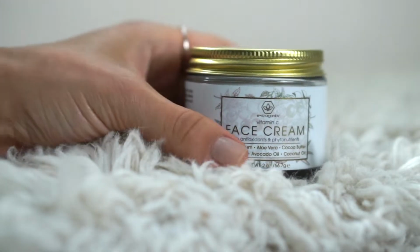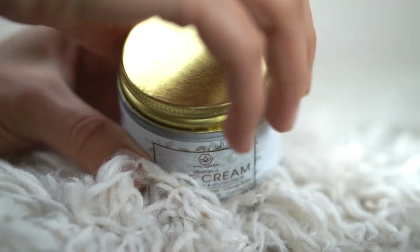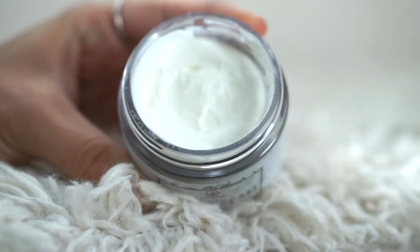I do want to go into some of the ingredients in here, because a lot of things say vitamin C, but the vitamin C that is in this is from the Kakadu plum. It has the highest recorded vitamin C of any plant. It has 100 times more than oranges, so that is really significant. Vitamin C is good for anti-aging because it's one of the only ingredients that is an antioxidant. It promotes collagen production. Again, with this, it might look really thick, but I do not find that it's an issue soaking in. It's not just sitting on my skin feeling really heavy or anything.